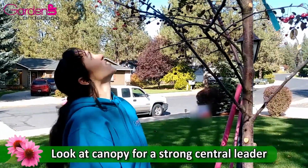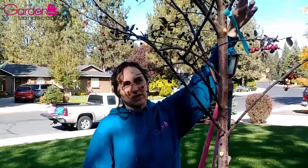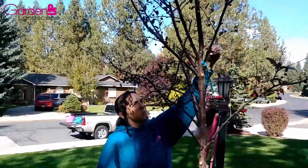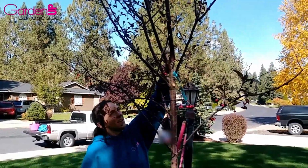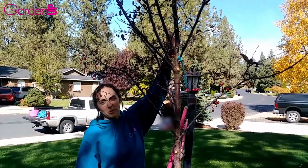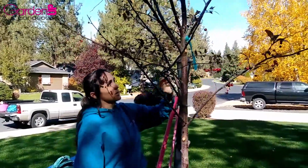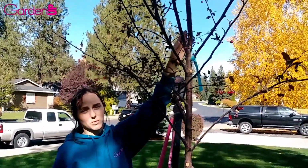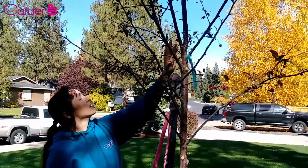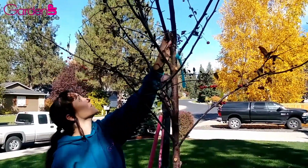And then the other thing that nurseries do that drives me a little crazy is they'll top their trees. They'll literally just nip it off, and then they'll take a lateral branch and train it to be the new primary branch. I know there's a reason for this, but it makes no sense to me. I look for trees that have good, strong central leaders, okay? Don't find one that's already split and has two tops. Look for a central leader.